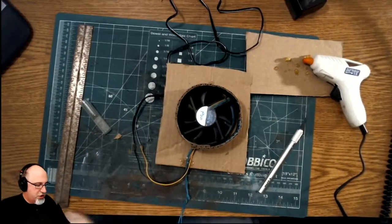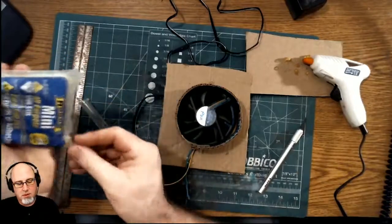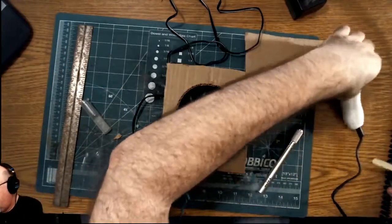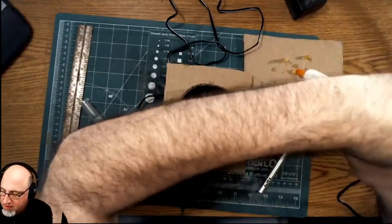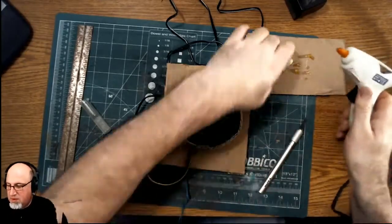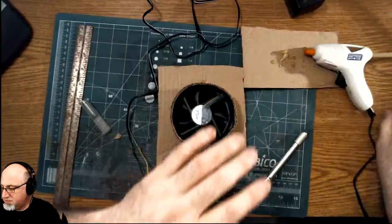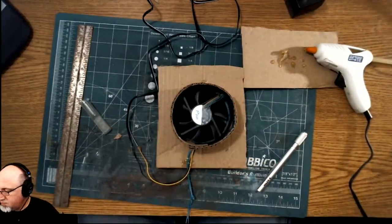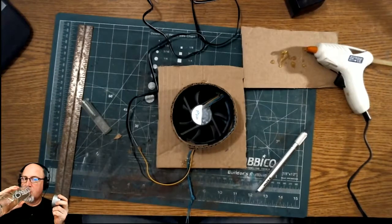Need some more hot glue. I love how this stuff never wears out. Slam it in like another. There we go. Ooh, smoky. All right.